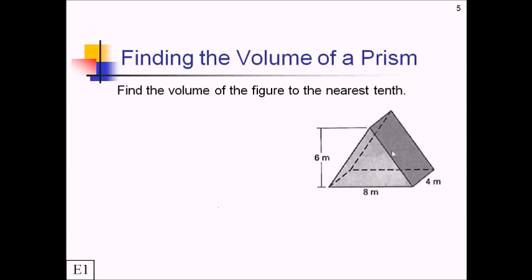Try this triangular prism. Pause the video, see if you can find the volume for this thing. Alright, so for this we are going to need the general formula of base area times height. Now the height, remember, that's the distance between the bases. So that's going to be this 4 here. The base area, that's going to be the area of this triangular base. So we're going to have 1/2 base times height, or 1/2 times 8 times 6, which is 24. Again, the height is 4. So multiplying 4 and 24 together, we end up with 96. And now this is volume, so this is going to be meters cubed.